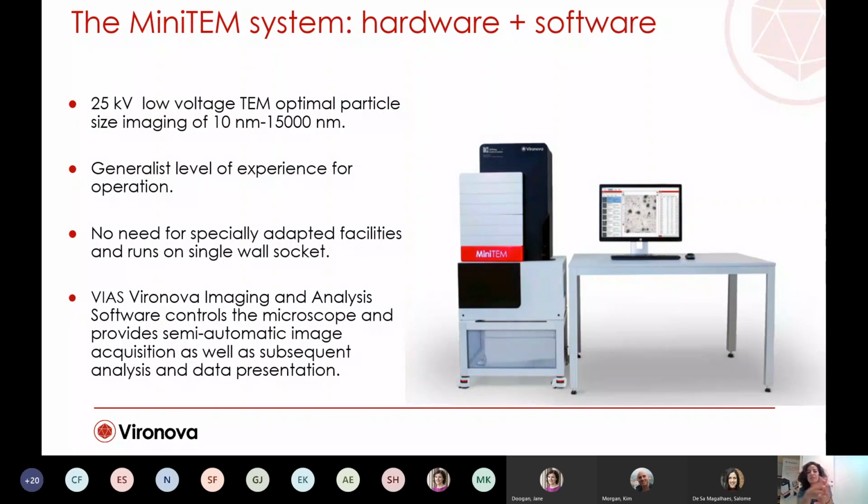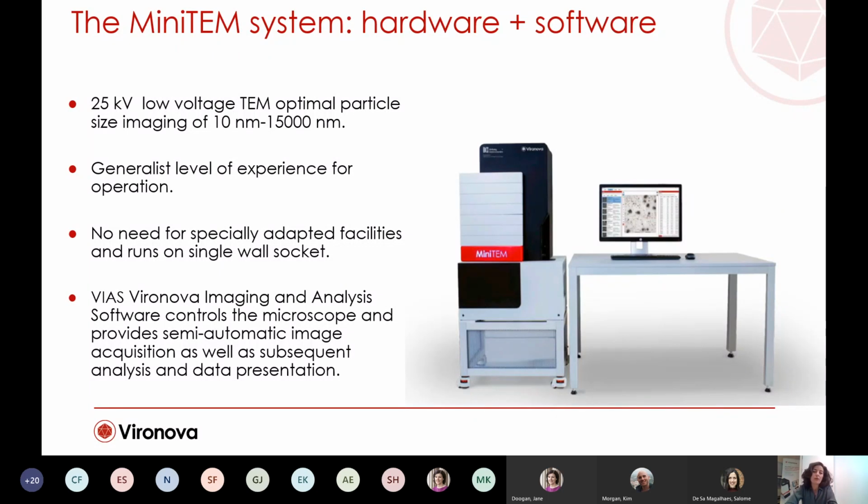And this imaging, the MiniTEM system, just really quickly. It's a low voltage TEM, as I said. The optimal particle size that we like to look at is between 10 nanometers and 15,000 nanometers. It has a resolution of 1 nanometer, and it doesn't require an expert user, so it should be easy to use, and you don't need any specific facility, so you can just plug it into a single wall socket and run it.